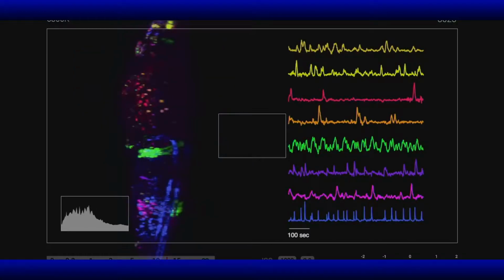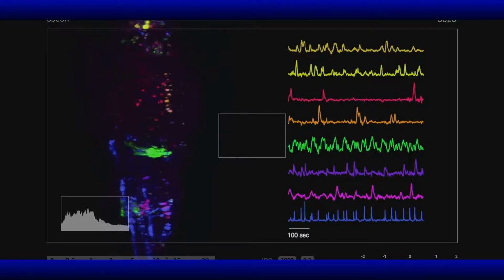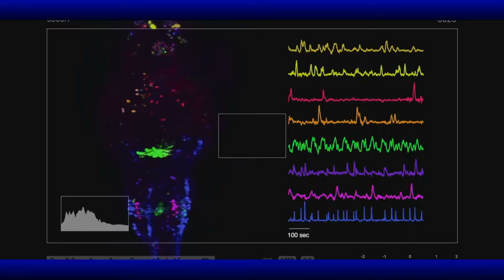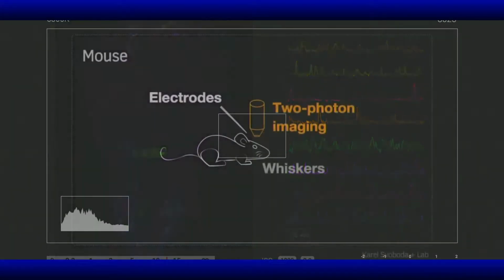So this is an amazing system because of the ability to measure everything, which has really changed the way we think about a lot of problems. But the complexity of the behavior that these animals are capable of is sort of limited. I mean, they swim in response to stimuli, but maybe that's not that much that the larval zebrafish cares about in the world. We also do a lot of work in the mouse.